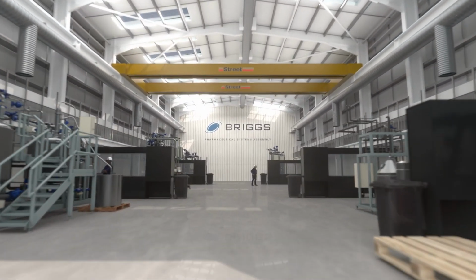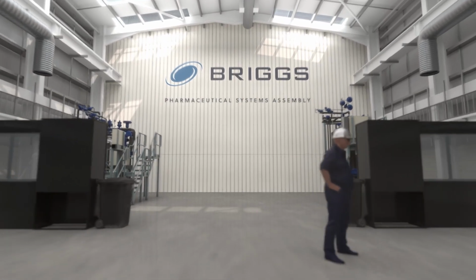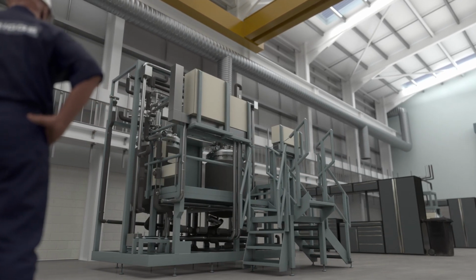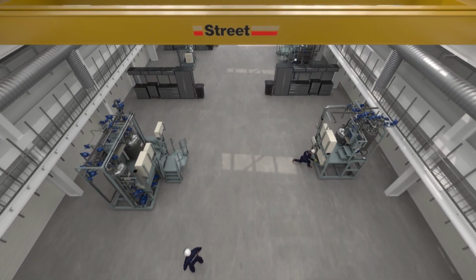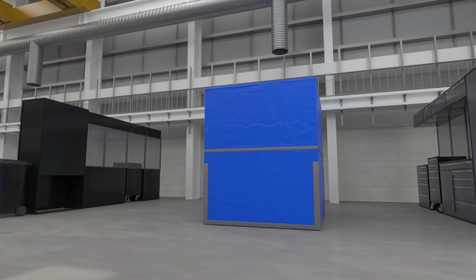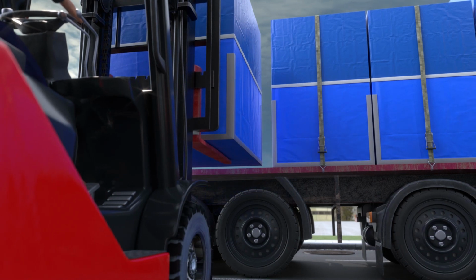In this cutting-edge space, we have the capability to pre-assemble a range of skids every year for the pharma and life sciences sector, providing you with the resources and capacity to construct your future facility within ours. We have the capability to deliver off-site pre-assembled systems ready to be seamlessly integrated into your production site, as well as being a singular destination for your pharmaceutical engineering team, allowing you to be involved right from design and build through to commissioning, qualification and validation of your systems.